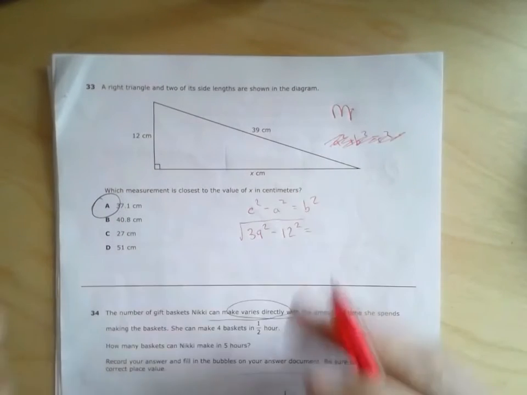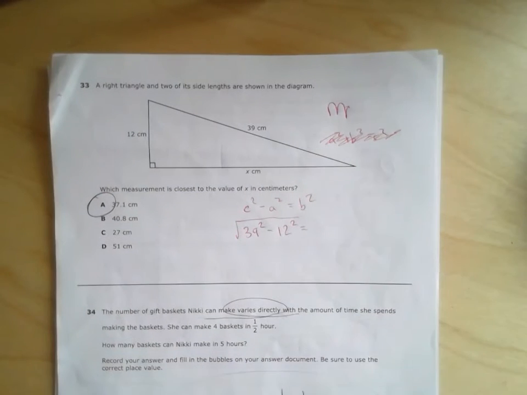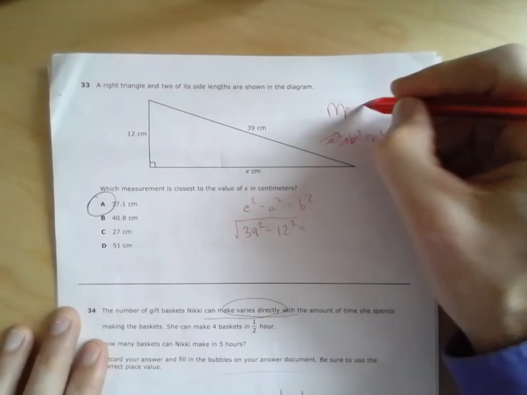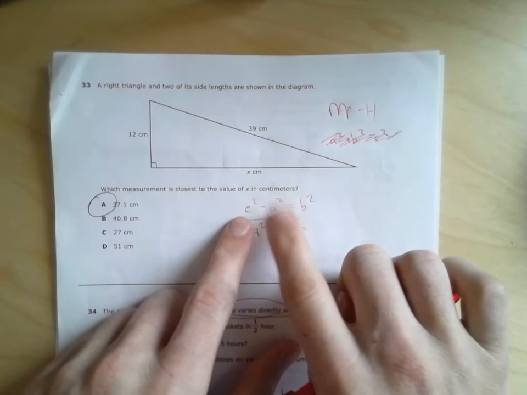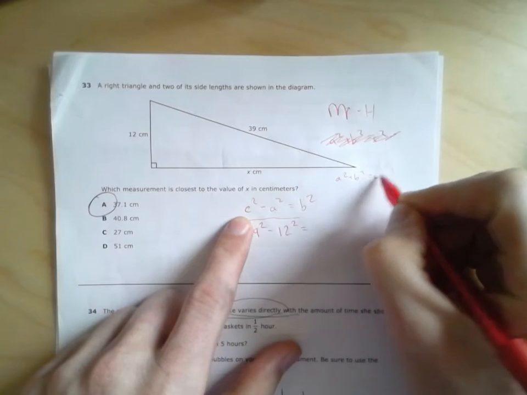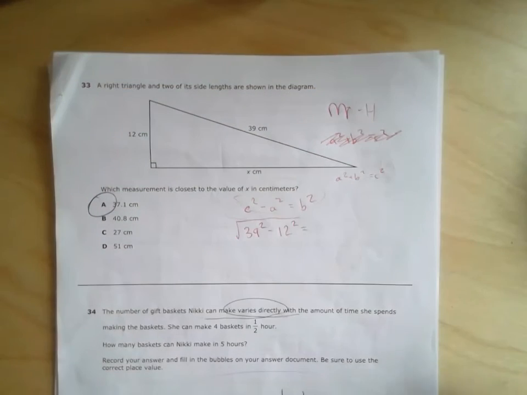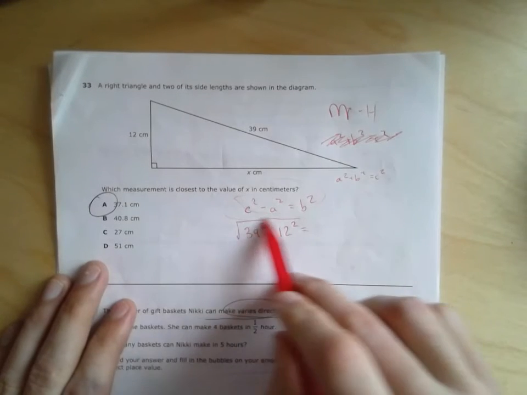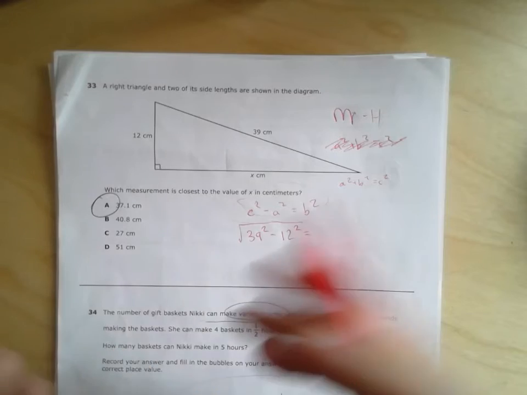This one, Pythagorean theorem and missing leg. I would call that a medium, maybe medium to hard difficulty, because you've got to pick the right strategy. And then you've got to remember that the Pythagorean theorem comes in two different varieties, and that this is the appropriate version of the formula. And then you've got to remember to take the square root at the end.